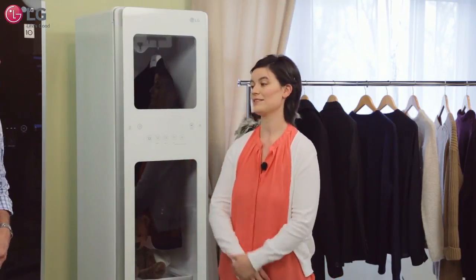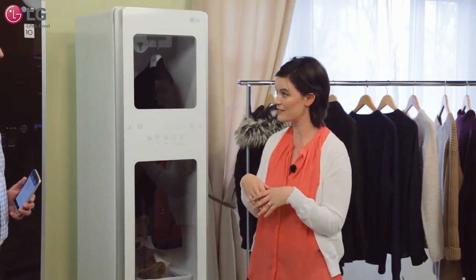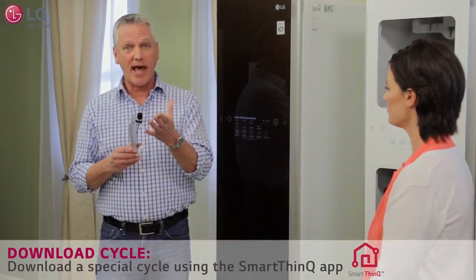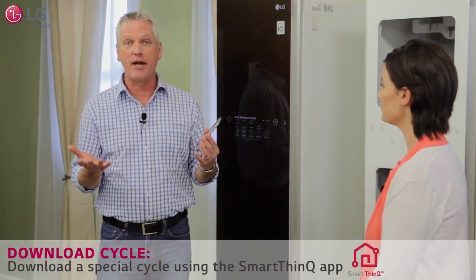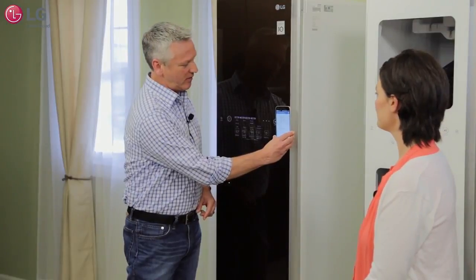I've really come to love my Styler — I'm seeing more and more uses for it every day. The other day I downloaded a warmup cycle, put some blankets in right before I went to bed, and had warm cozy blankets to curl up with. I also tried an air fresh cycle — I've got a silk blouse and I put it in on the air fresh cycle and it came out looking great. LG is a technology company, so you'd think we'd put in smart technology — and we have. If you have an Android smartphone, you can download the SmartThink app and choose special cycles designed just for you, personalizing your LG Styler. It's really simple: choose a particular cycle, hold the phone up to the unit, and just like that it's downloaded — say your air fresh cycle. Quick and convenient.